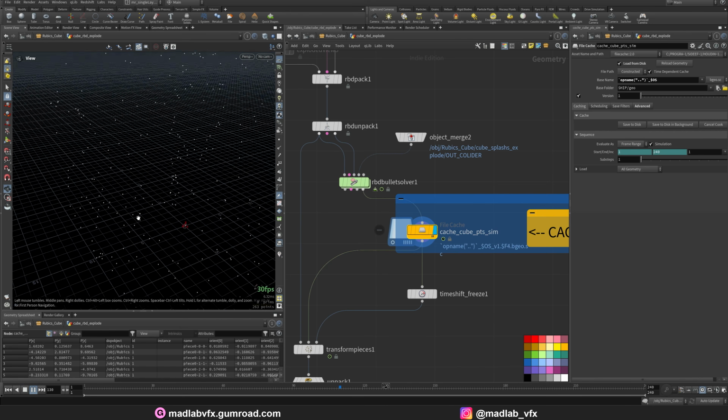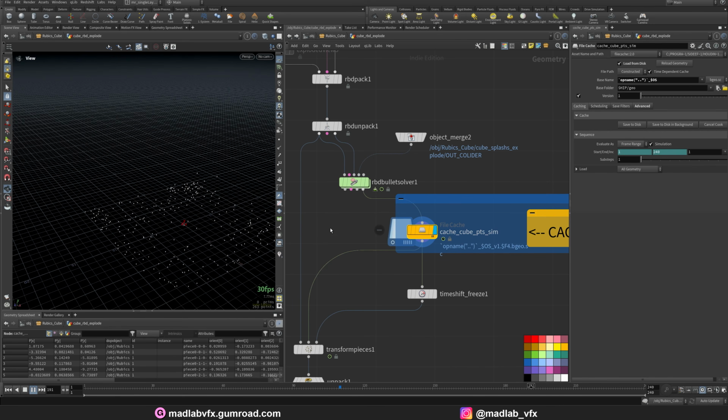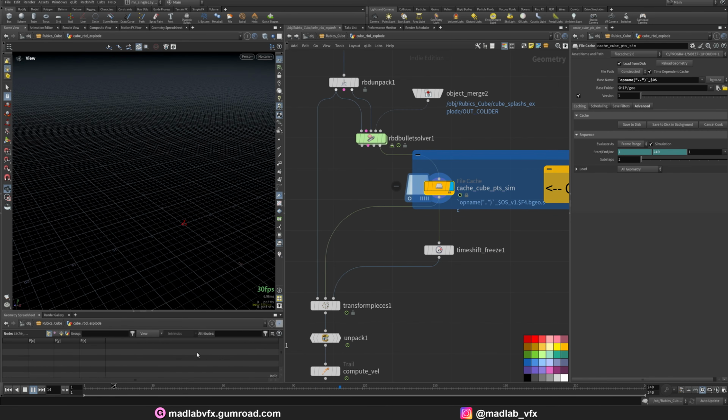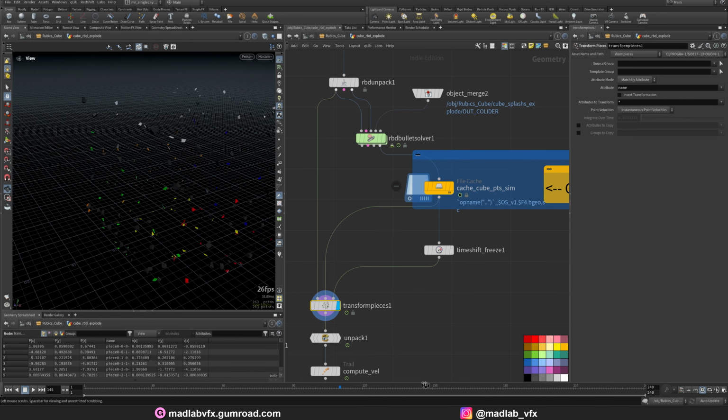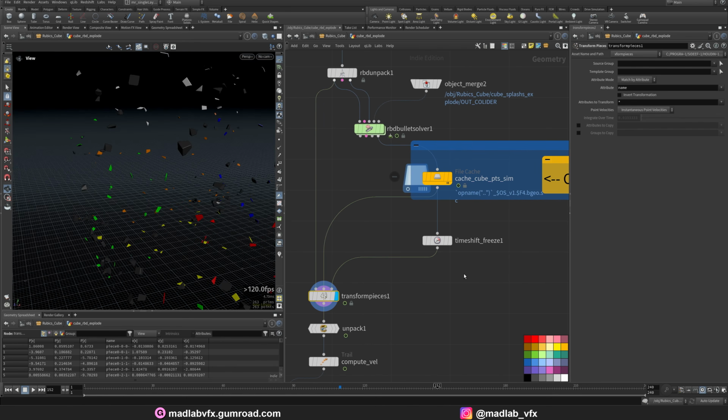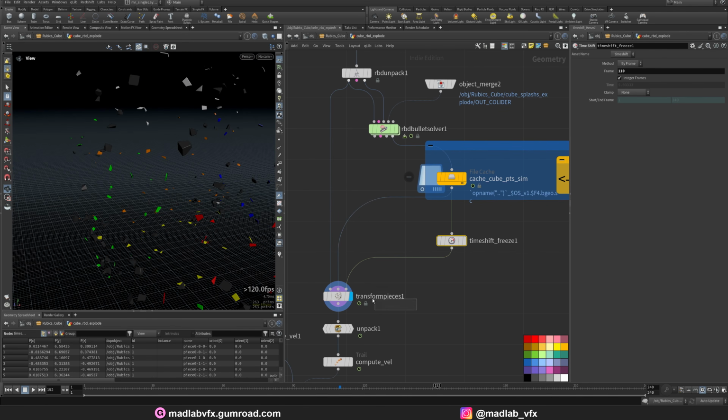Let's see the result. That's the result of the point simulation. And using transform pieces, we can apply the simulation back to the original geometry. Like this. For that, you create a transform pieces.